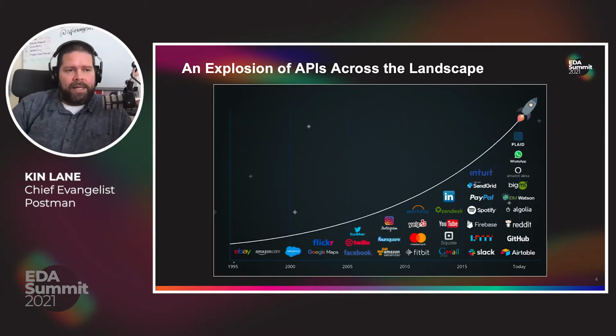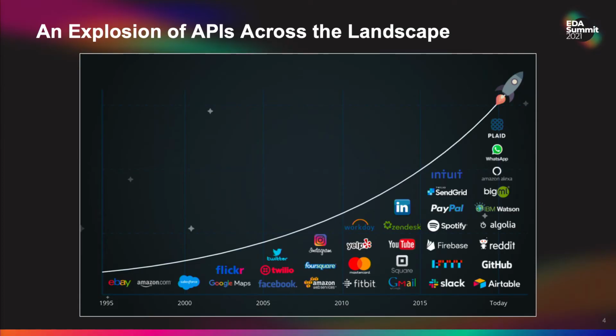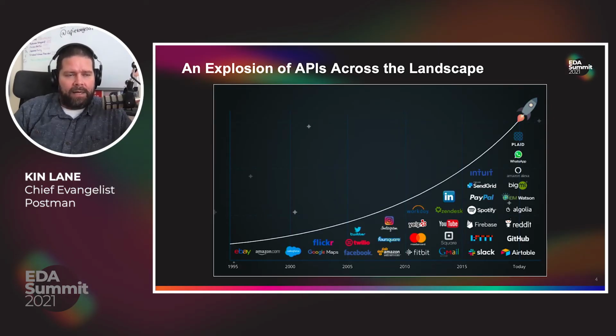So let's set the stage for how we got here. Back in 1995, 2000, as the web is taking off, APIs are nothing new. They've been around since the 60s as the internet was taking hold. But really around this time, as the web was taking off, a handful of providers, namely eBay, Salesforce, and Amazon, started using the web in a little different way and providing APIs, or application programming interfaces, that would help make data and content and media and other digital resources available.